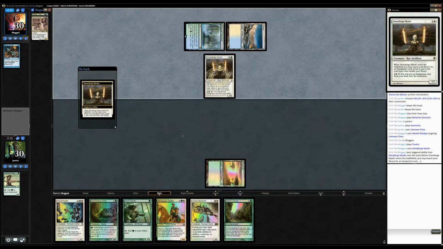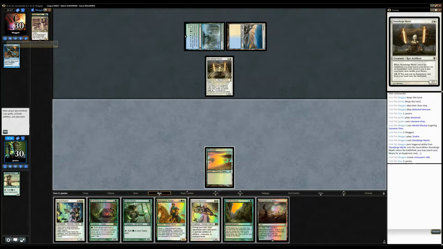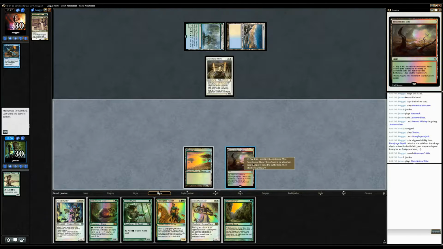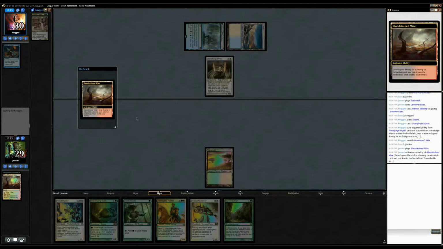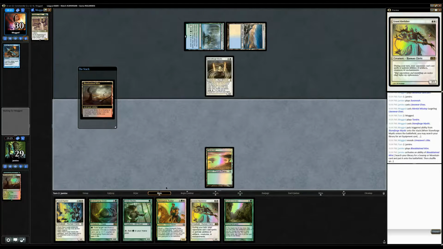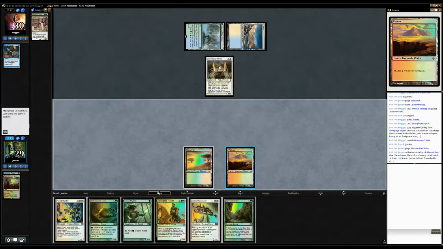Stoneforge. That's not great because we're like a creature matchup. Yeah, they get Jitte right away. Not surprising. Alright, I think we go straight for, I guess we go for Plateau for the double white. I got a couple double white spells here.